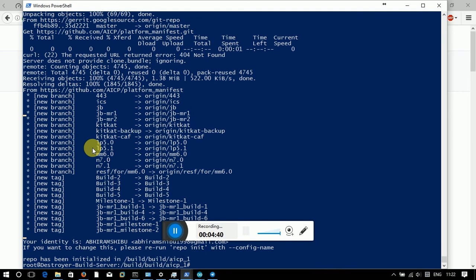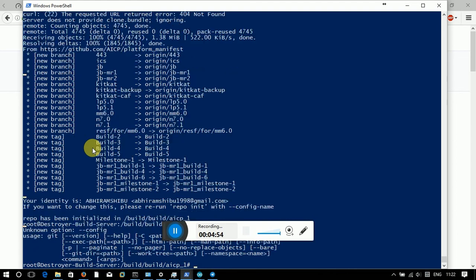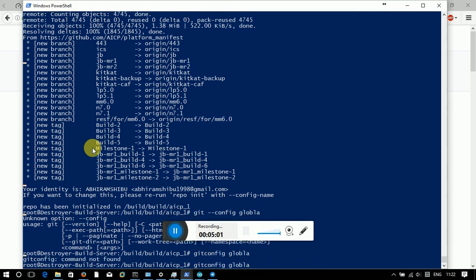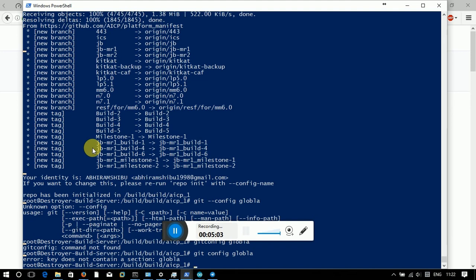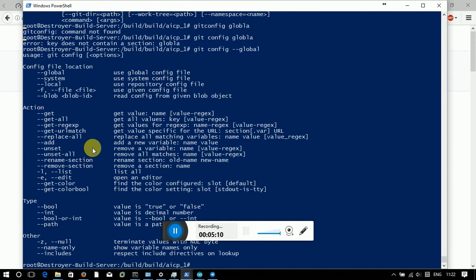So you can see that I have configured git with identity and all. If you want to configure, you have to type git config --global, if I am correct, which I am not at this point. Yeah, okay, git config --global. So it's correct.